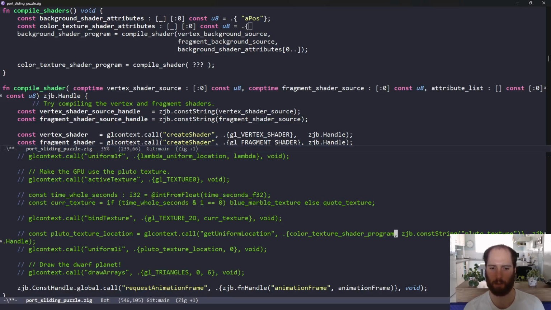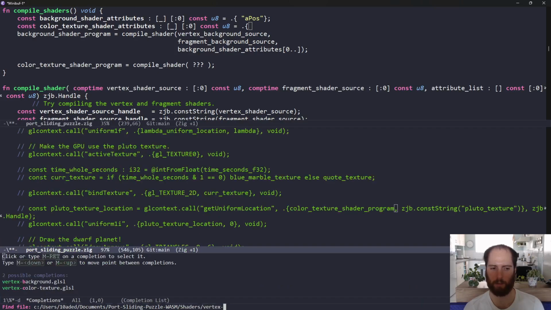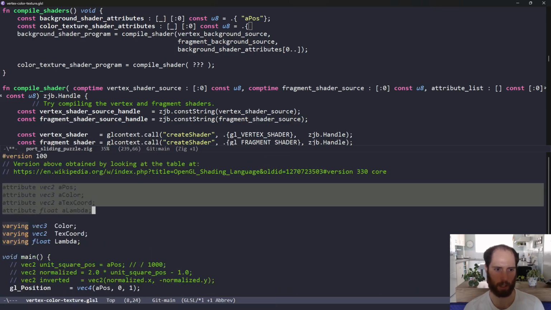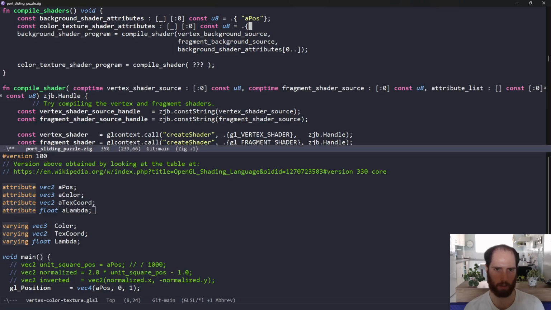Here we have quite a few. So what do we have? We've got a pos, a color, a tex coord, and a lambda.